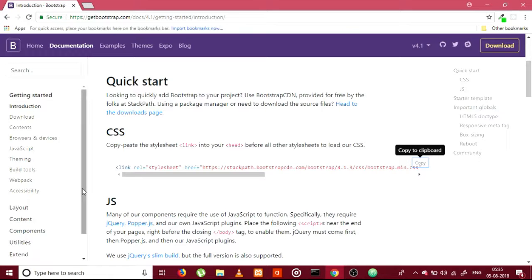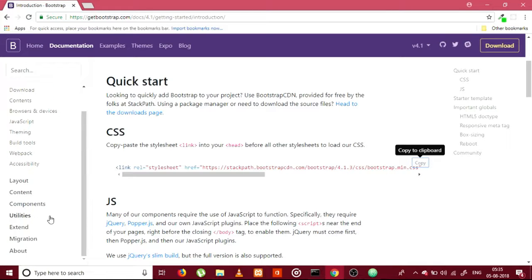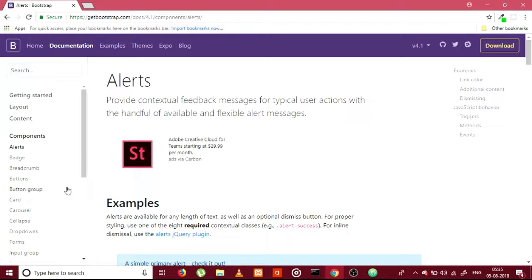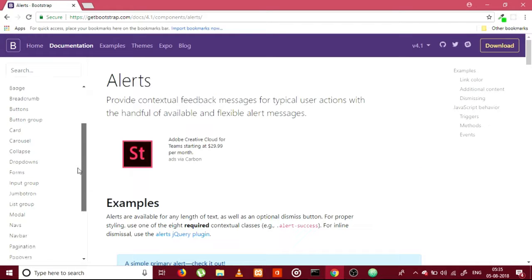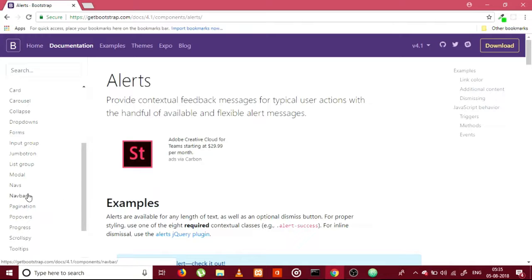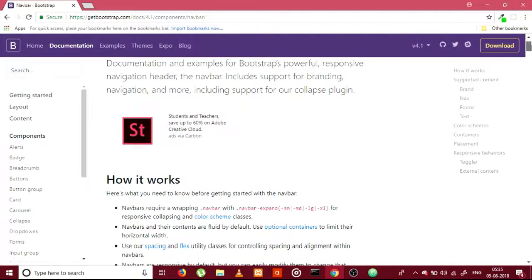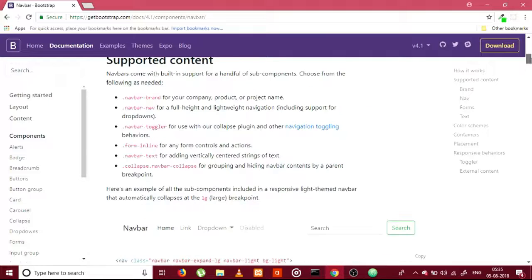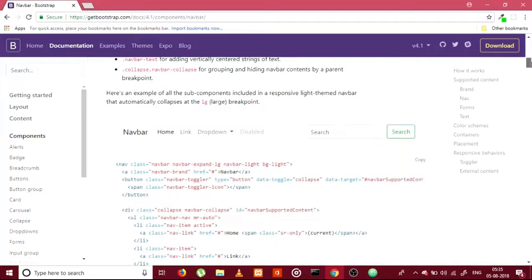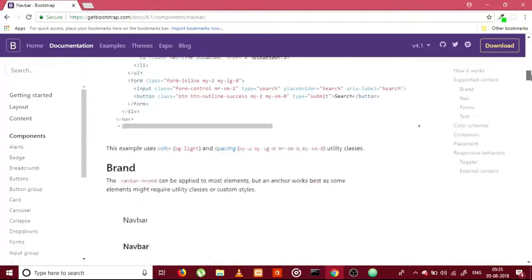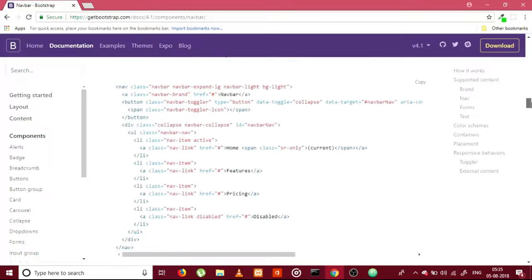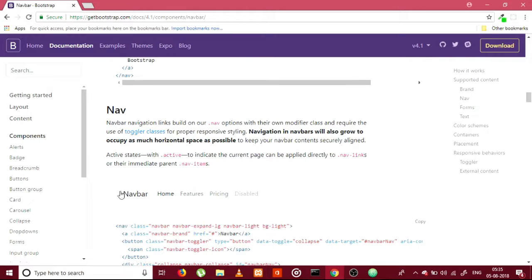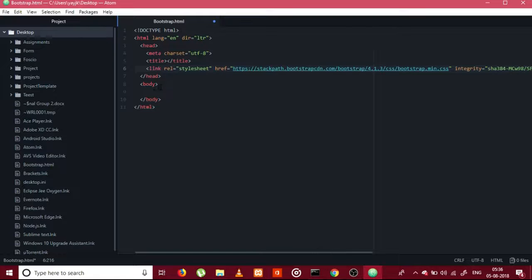Let's go ahead and add some Bootstrap components into our project. First, let me add a navigation bar. Okay, so here it is. There are a few navbars present on Bootstrap's website, so you can select any among them. I'm going to select this one. I'll copy the code of that.